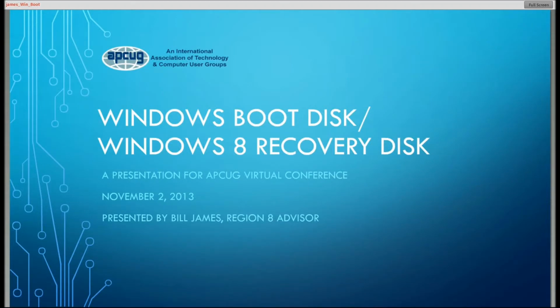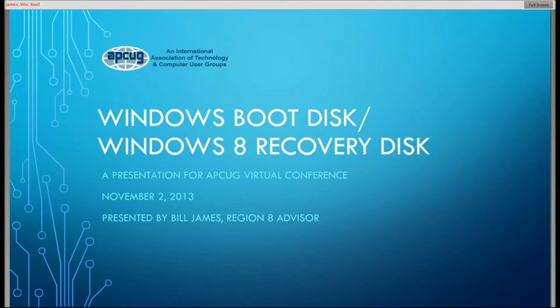If you've purchased any recent machines that are being marketed as Ultrabooks, and even the new Microsoft Surface tablets, you'll find that they lack something that we've come to know as a CD drive or DVD drive, which in the past we were able to use to boot our computers if we had any kind of problems with them.